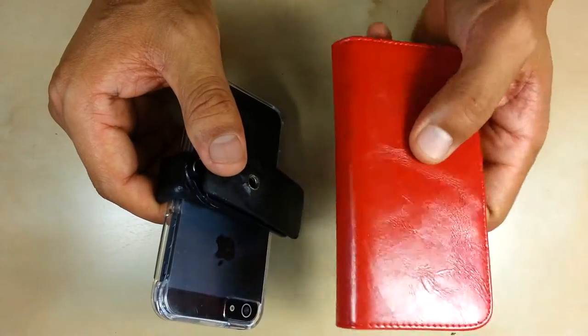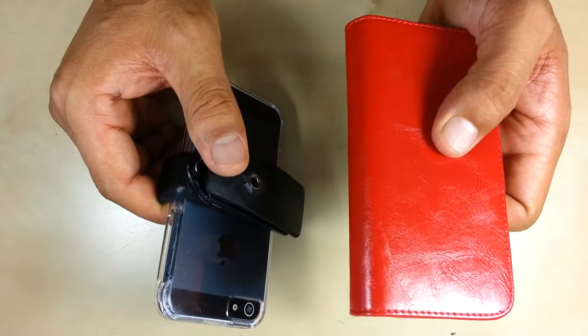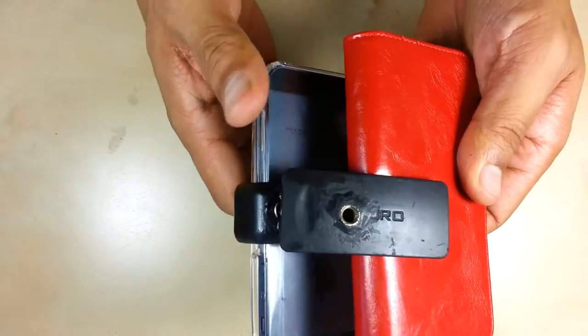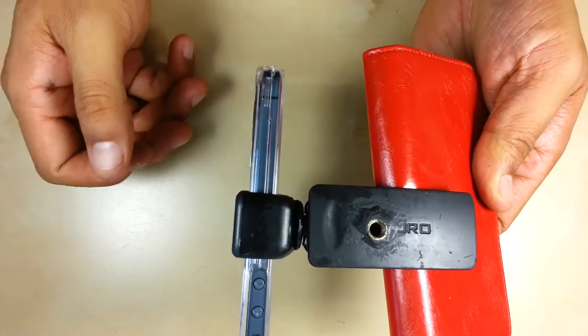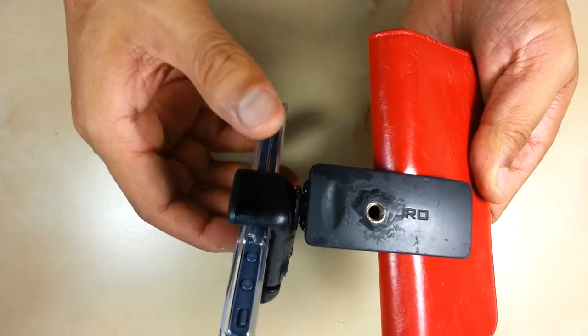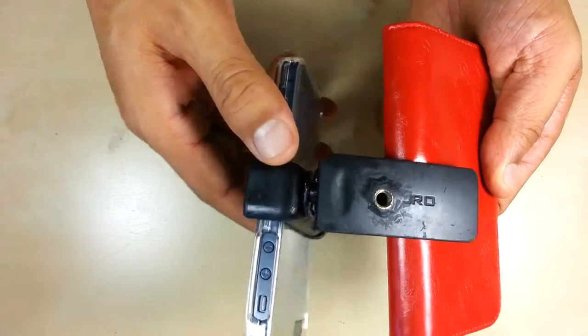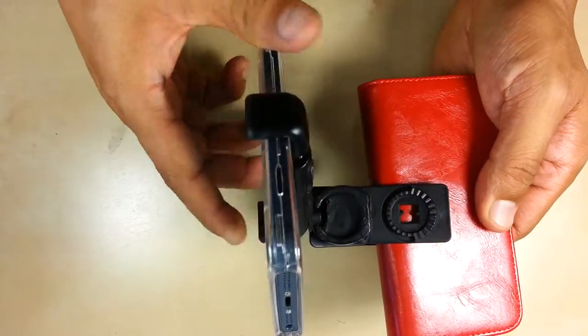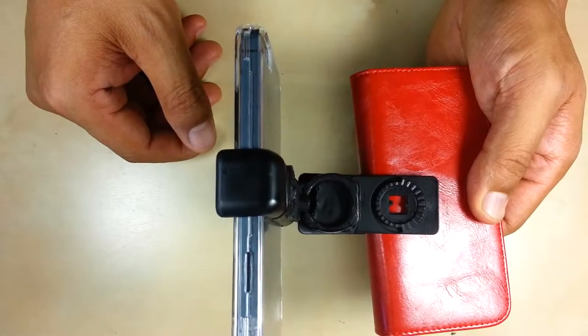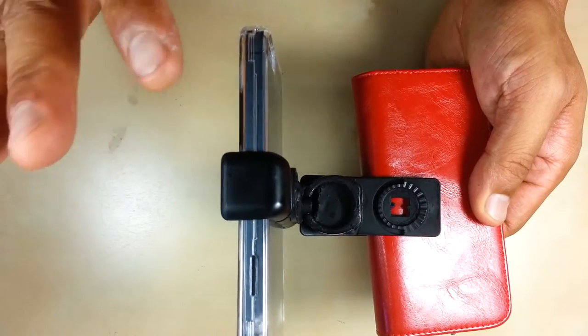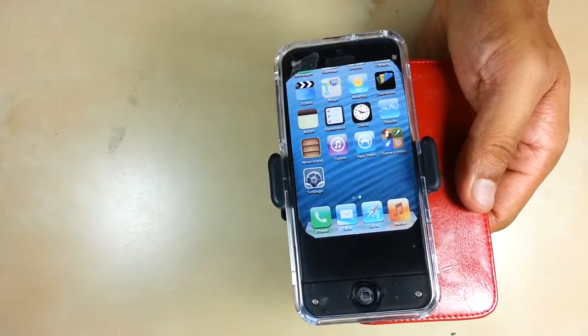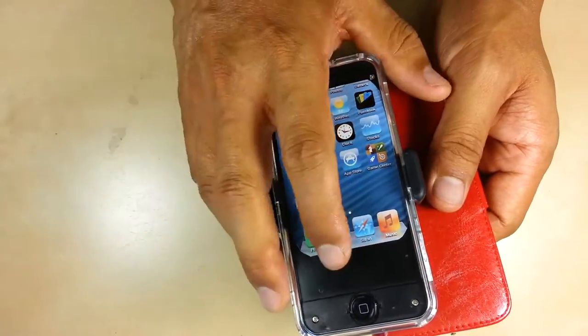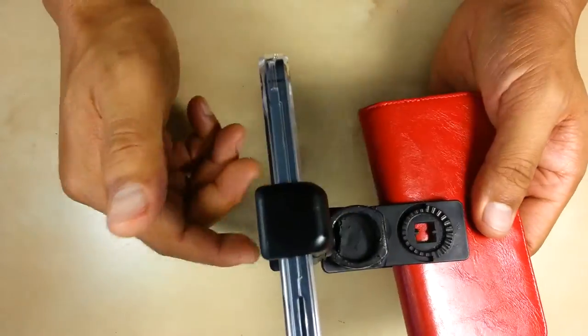Now our device, let's say this is either the sun visor or rear view mirror. You can easily clip it on places like this and open it and you can control the angle of the phone. And also you can put it on the back side and open it up and control your angle. Now our device can be easily clipped on any places like this in the car and control the angle of the direction of the smartphone very easily.